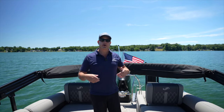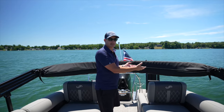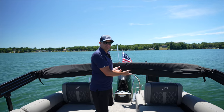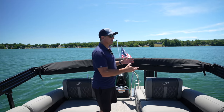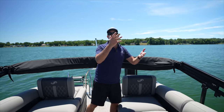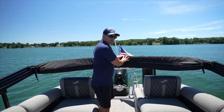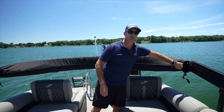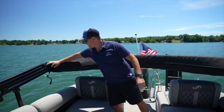If we want to fully deploy or open this Bimini Top into the shaded position, I'll start with it down in the trailering position. It's a lot easier to work with getting the Bimini Boot off while it's down lower. Also, if you open a Bimini with the boot off when it's in an up position, there's nothing supporting the back bow, so it'll want to fall down on you — it's not safe and certainly uncomfortable. So we'll always start from the trailering position. I'll unclip these clips on the side, which are there to keep wind from blowing up in here when you're trailering down the road at 70 miles an hour.